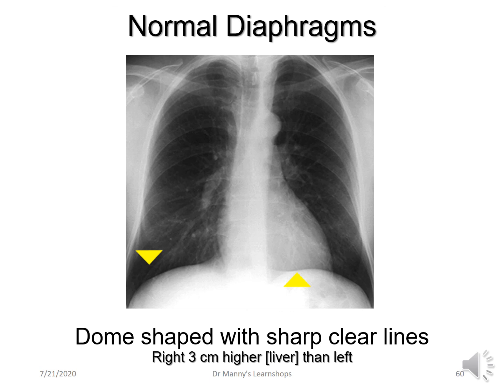Then we have on the left side, the heart is sitting on the diaphragm, and it sits over the bowel or stomach, and it may not be as clear because, again, remember, the stomach is tissue, the diaphragm is tissue, and the heart is tissue white. However, if there is a gas bubble under the diaphragm on the left side, the left hemidiaphragm, then it will be even clearer. The right hemidiaphragm is typically higher than the left hemidiaphragm because the liver is pushing it up. And on the left side, the heart is pushing it down.